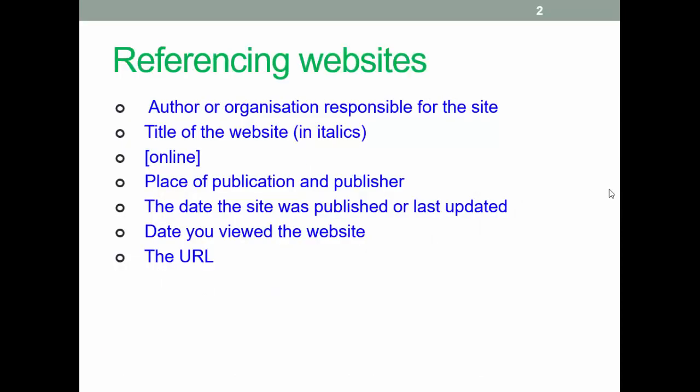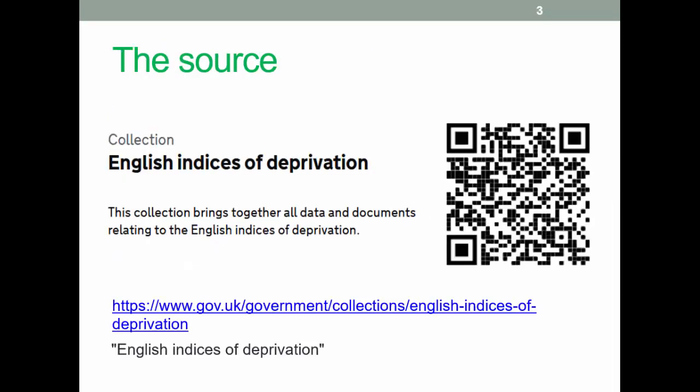It's a website, so you should reference it. You should be familiar with this approach for referencing websites. So I'm not going to do this here, you can do that for yourself. And similarly for the next resource, as well as referencing the tool if you use it, you should also reference the original source of the data, which is the gov.uk web pages. Again, just search for English Indices of Deprivation and you'll be able to find it without any problem.